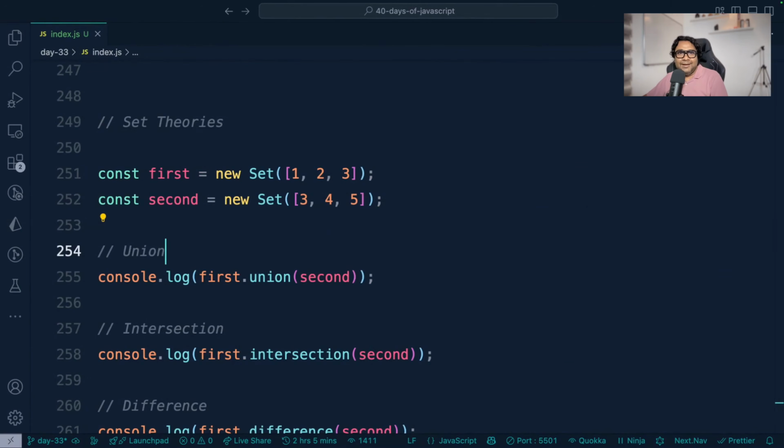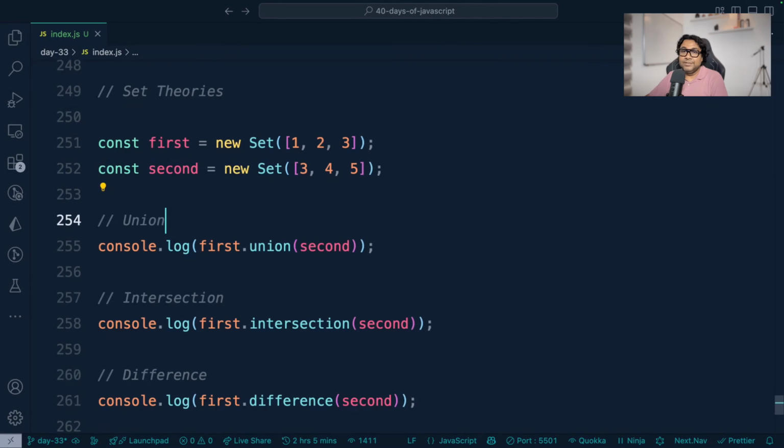But as I was saying, a few years back we had to write this logic by ourselves with whatever JavaScript provided. Union, intersection, and difference are very, very latest additions. They got added, I think, in 2024, and are available only in modern browsers. So if you want to use a slightly old browser, or you're working in Node.js with a version less than 22, you won't have this method. In that case, you have to fall back to something you define yourself, or use a polyfill.